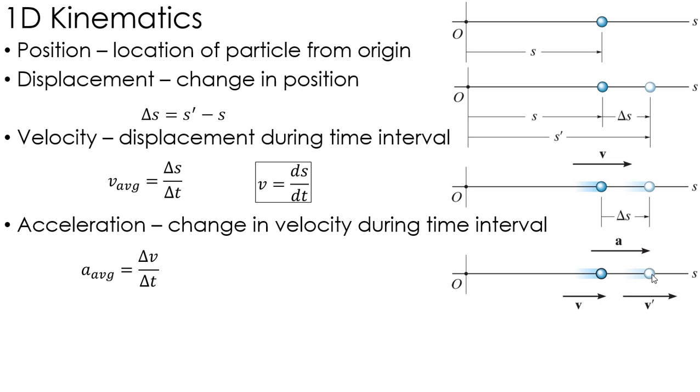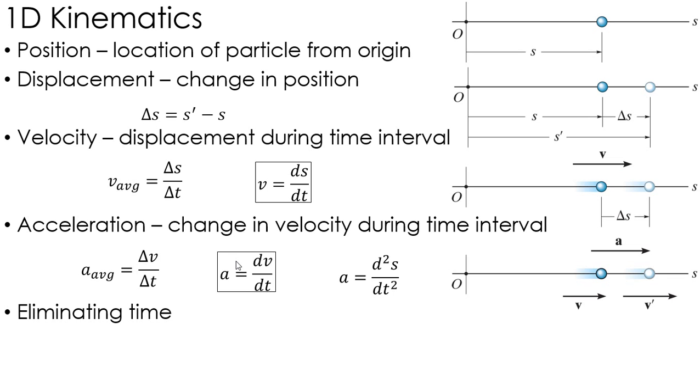Now, if I shrink that time interval down to essentially 0, I get the instantaneous acceleration, which again is the time derivative of velocity, a = dv/dt. Keep in mind that is also two derivatives of the position. So acceleration is the second time derivative of position as shown here. But again, we usually use the acceleration as dv/dt because I don't want to do a double integral. Okay, so these are our two basic kinematic equations.